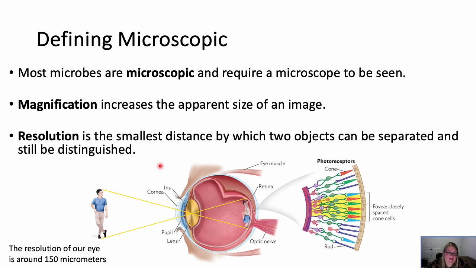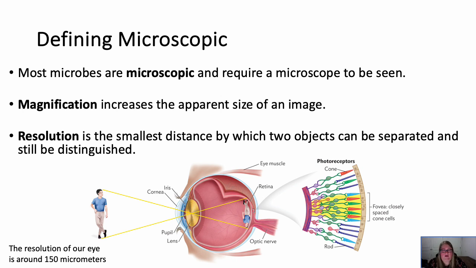One thing I need to mention is when we use light to view objects, whether through our eye or the microscopes we're going to be using in class, say we're looking at this guy, that light is going to bounce off of him and hit our eye. The lens in our eye is going to gather it, and when our lens gathers it, it's actually going to invert the image. So the image of the guy is actually upside down when it hits the back of our eyeball. But our brain is programmed to flip that, so we're looking at him as if he's right side up. This happens in the microscope as well, except our brains don't flip it like they do with our eyes.